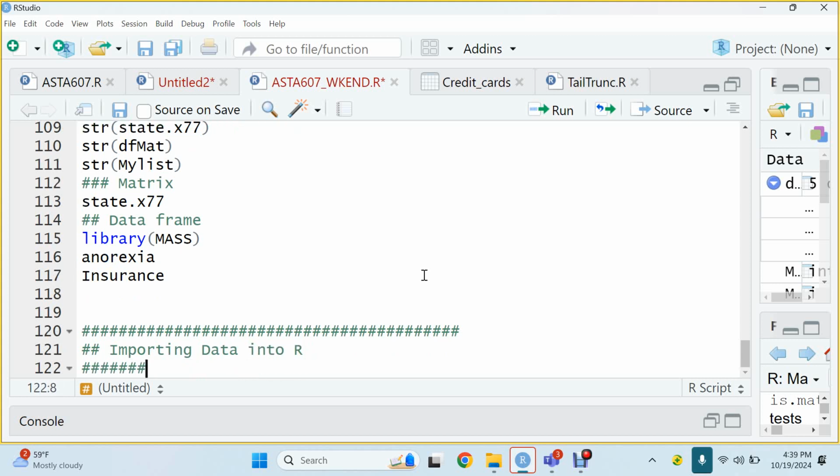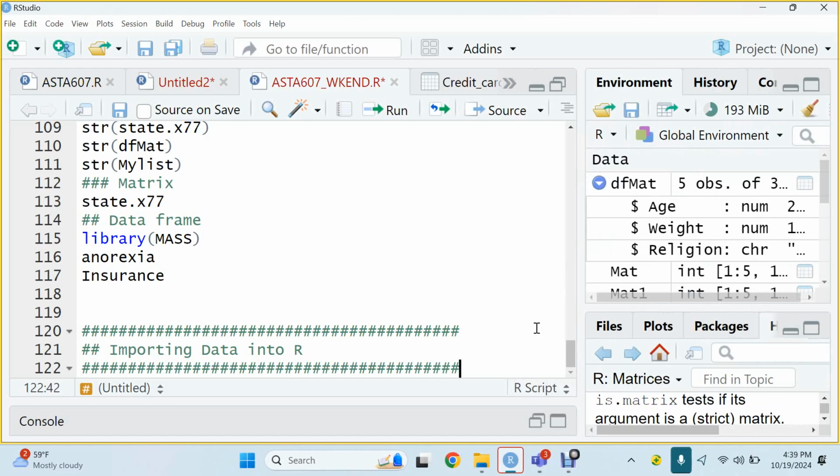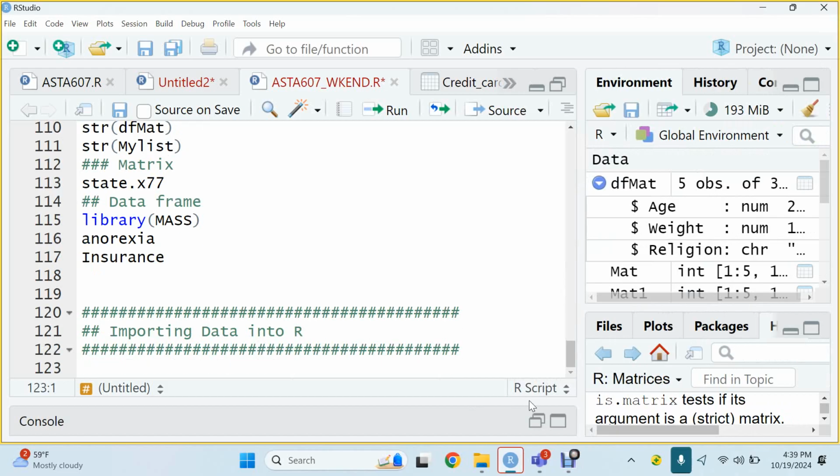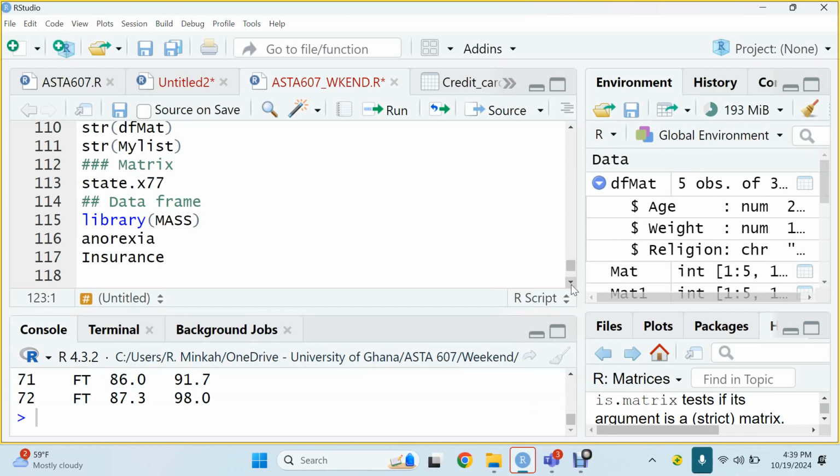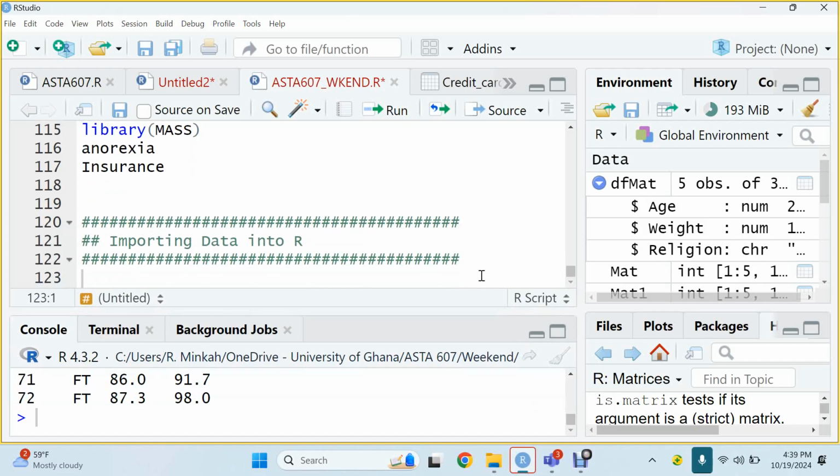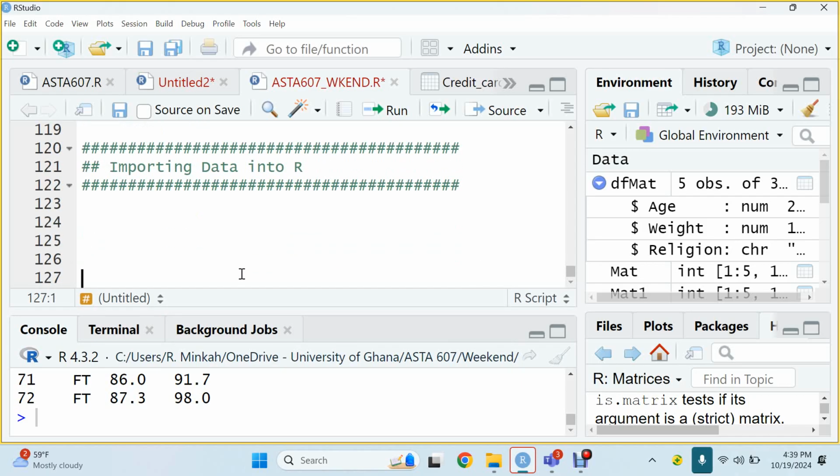Importing data into R. Now, when you have a data set, whether it is online or if it is in Excel, you can read it straight into R. So, as I said, it is not pleasant to be typing data into R. You can do so quite easily in Excel, and then you import it into R. Okay. So, we're going to see how to import data from Excel.